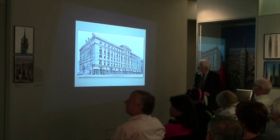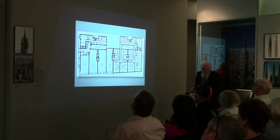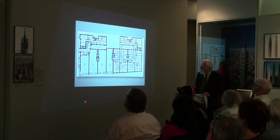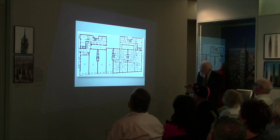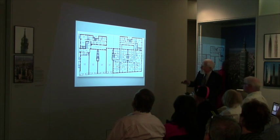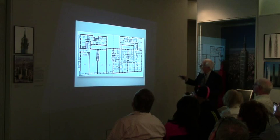Next, please. At the left is the Albany's ground floor half plan, showing the stores along Broadway and the entrance to half of the building. On the right is a typical upper floor. Its mirror image is over on the left. So it doesn't show the entrance, but it shows what the stair hall looks like upstairs. There's no elevator here. You've got an open staircase.